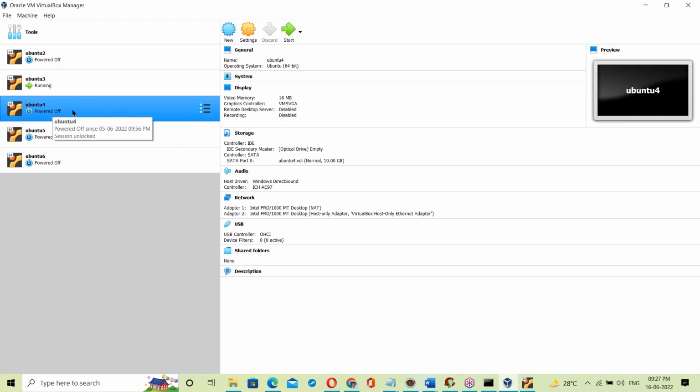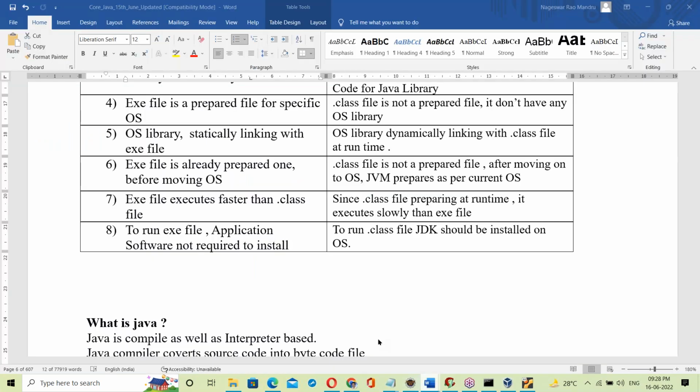Again, C software is not necessary to install, because the exe file is already prepared and ready to execute as per the OS.